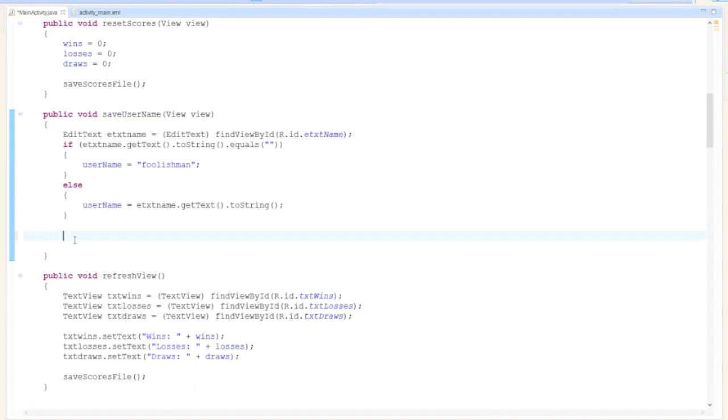Okay, so an intent is something that says I want to do something. Normally another activity, but it could be another application as well. So it's an intent object, and you might need to import it to fix an error, and we'll just call it my intent.